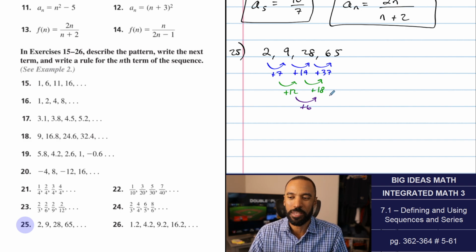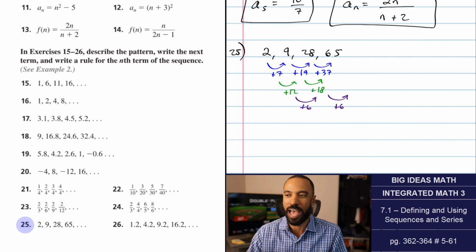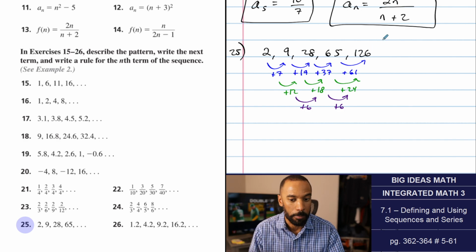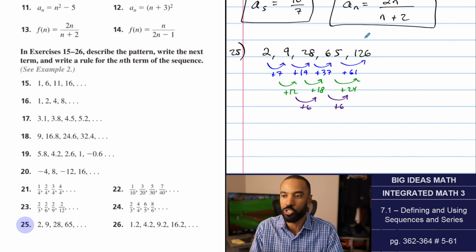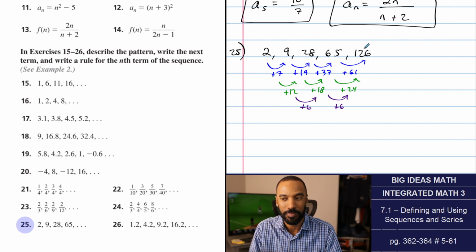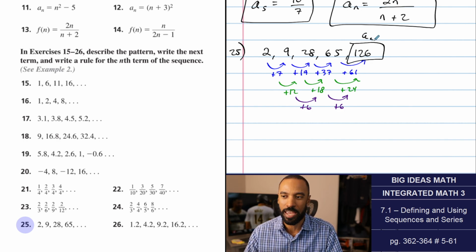I'll tell you what. This is tough to say for now because they didn't give us this, but if I got to add 6 to get how this would, it's basically that the third difference is common. The third level difference is common. So here you would have added 24 to this difference here. 37 plus 24 is 61. So we're going to be adding 61 to 65 to get 126. This would be the next term, basically, right? That's what we're referring to for that. This would be the fifth term. And I'll talk about what that is, see if we can confirm it after. This is our a sub 5.